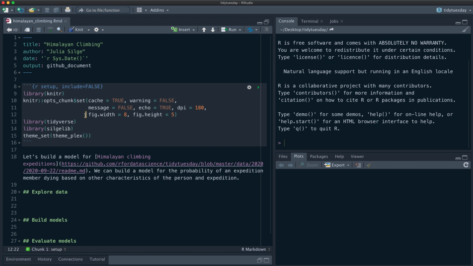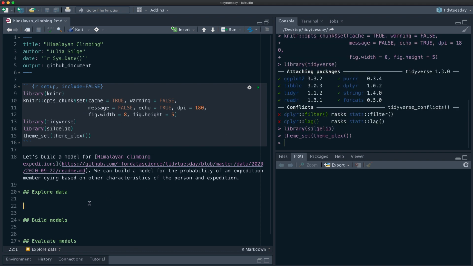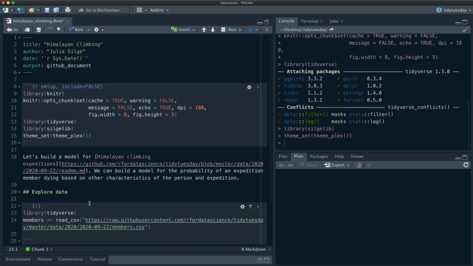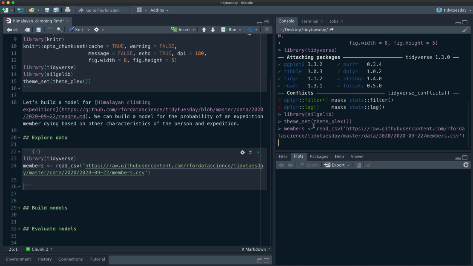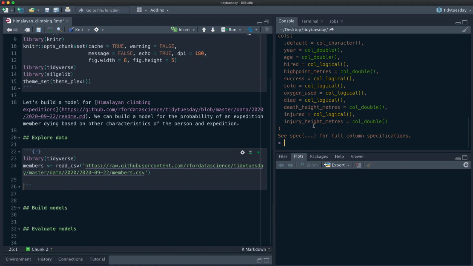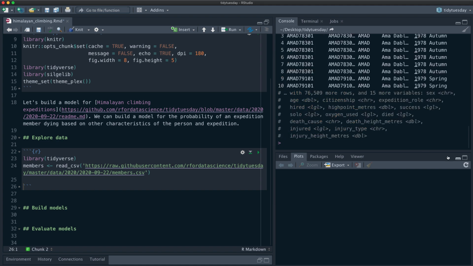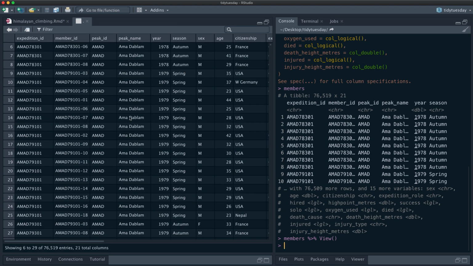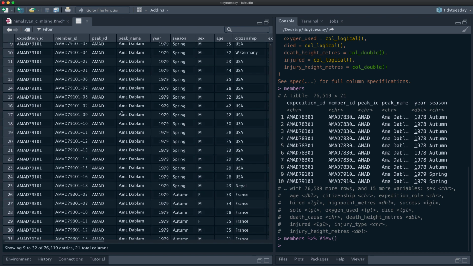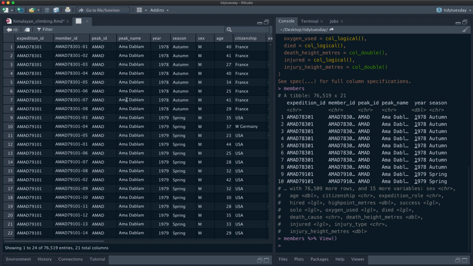All right, let's get started exploring this data about climbing expeditions in the Himalayas. So this is this week's Tidy Tuesday data set, and there's several different data sets that we have access to here. One of them is the data set on the expeditions, on the peaks, but one of them is about the expedition members. So who has actually been on these different expeditions to climb all these different peaks that are here in this peak ID and peak name columns here.